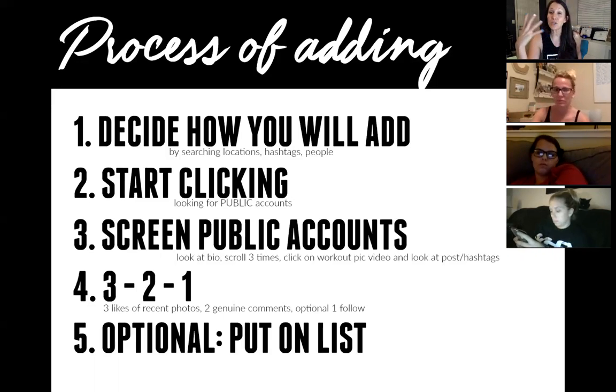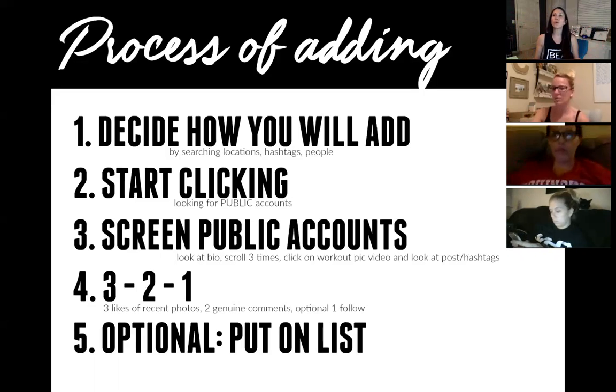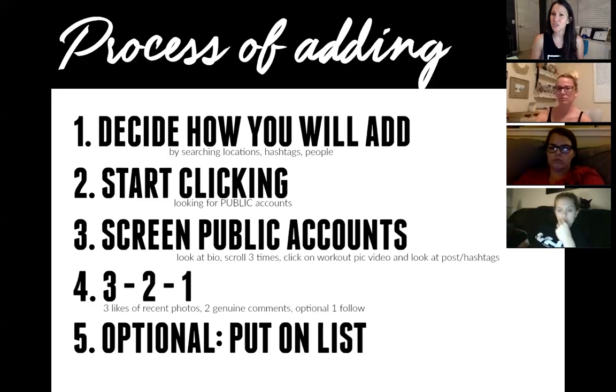And then it's an optional follow. So 3 likes, 2 comments, and 1 follow. You can only follow once, but I had to do 3, 2, 1. There are some things I'm studying about the number of people you follow versus those who follow you. I haven't gotten far enough along to know what the algorithm on that is. But right now what I do is I follow everybody, because I know that if I follow somebody and they see it, they're like, wow, she liked 3 of my pictures, she commented, and she followed.